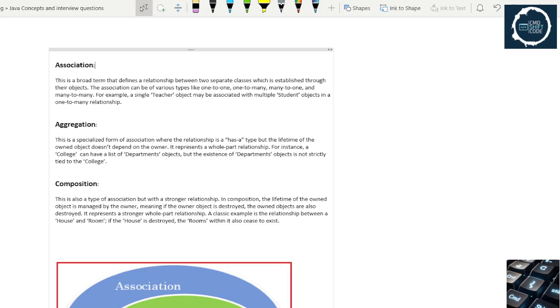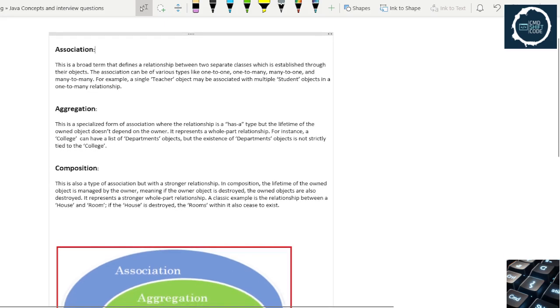Straightforward. Okay, so if someone asks about association and aggregation, say association is a broad term when you talk about two objects. Okay, aggregation, you can say, is much more of a closer term. College can have a list of departments. Now they both make a whole and part relationship. But teachers and students, students can have even different teachers, so this doesn't make a very close relationship.